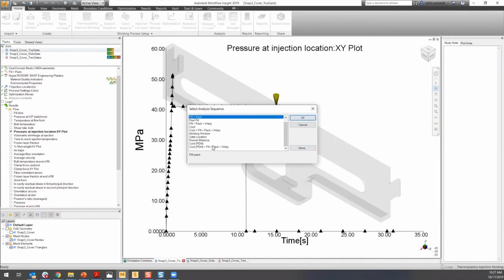Now, if you have a more complex part, if you would like to understand the cooling a little better, then you can also use the finite element analysis method, FEA, for the cooling analysis. And this will give you a little more insight, a little more detail as to how that cooling is ongoing.